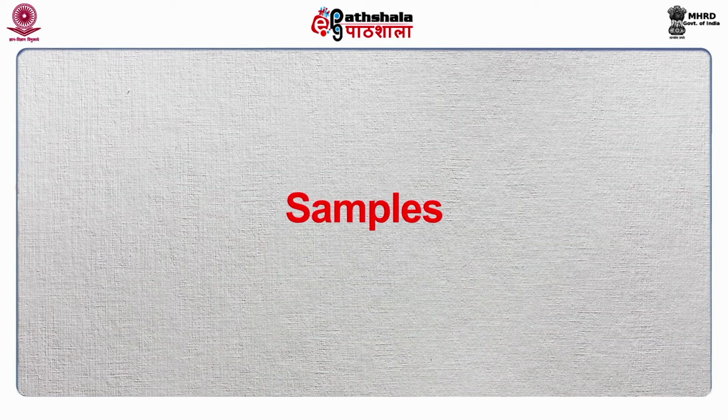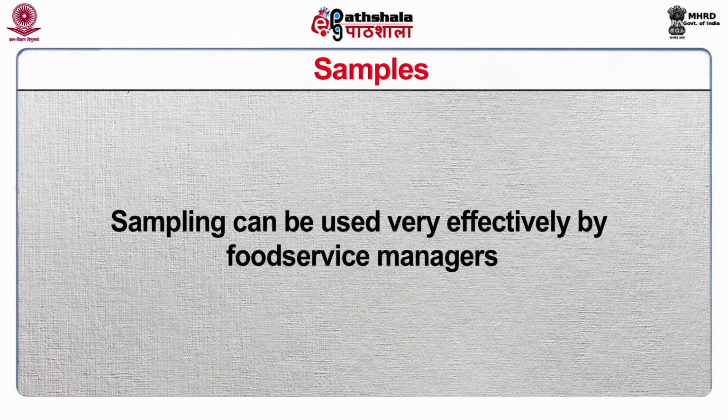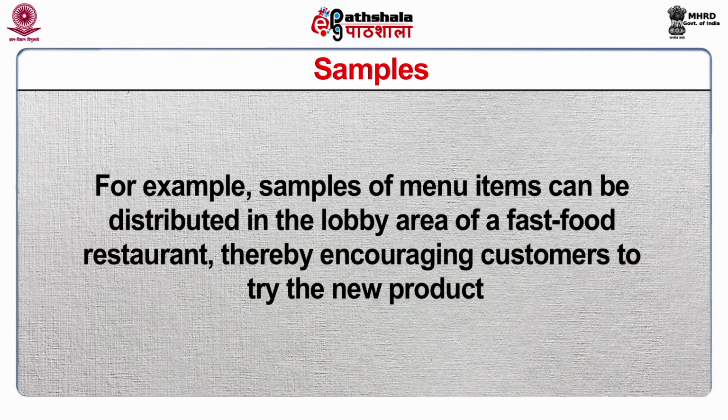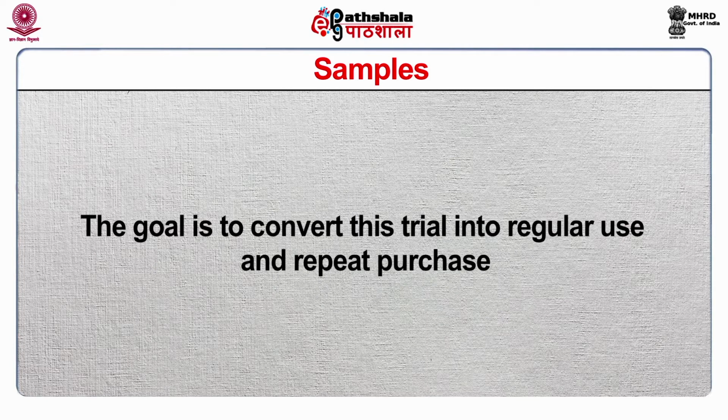So let's discuss samples. Sampling can be used very effectively by food service managers. For example, samples of menu items can be distributed in the lobby area of a fast food restaurant, thereby encouraging the customers to try the new products. The goal is to convert this trial into regular use and repeat purchase.